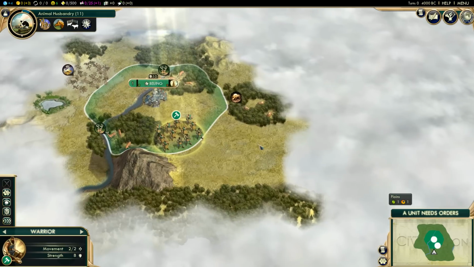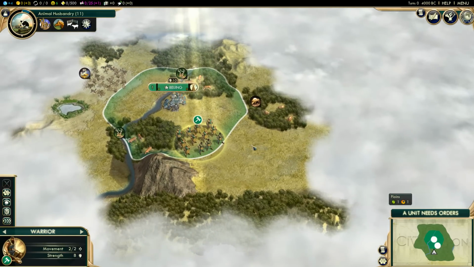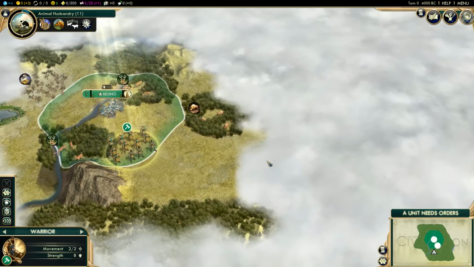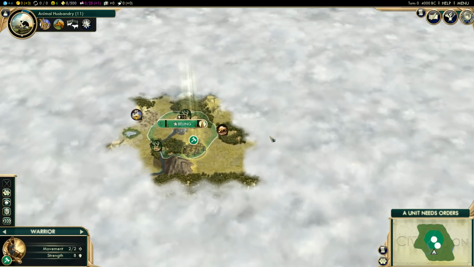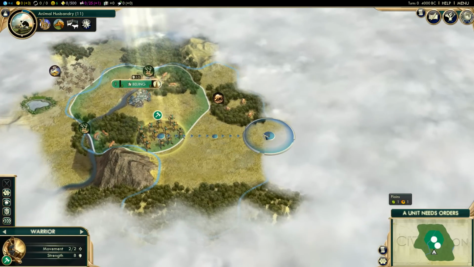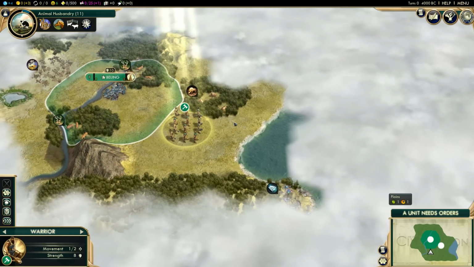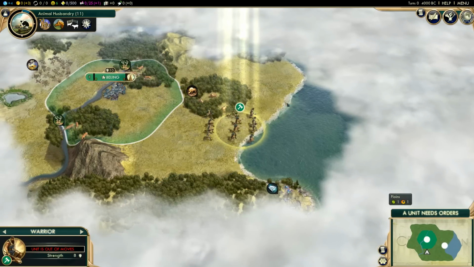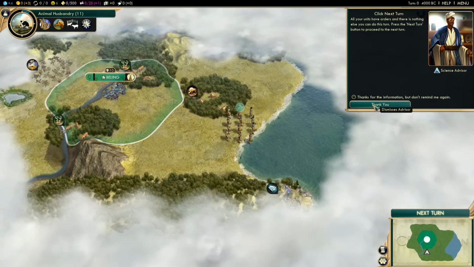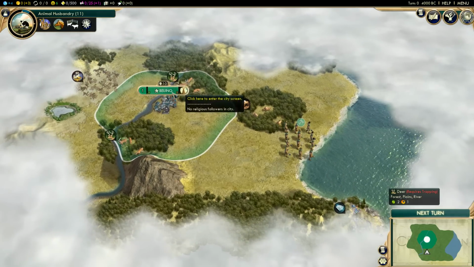It's almost as exciting as when you get your first caravel and can go out and explore the oceans. What's out beyond this cloud, we'll go see, and hopefully we will find some good stuff. Oh, we are already standing at the coast, and that's good, I think. Thank you, advisor. Okay, that's it for the first turn.